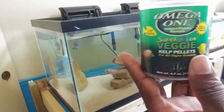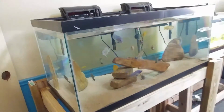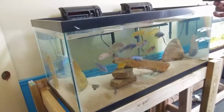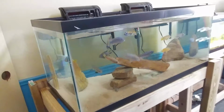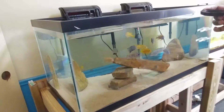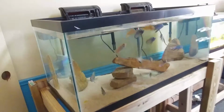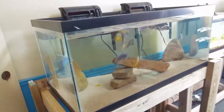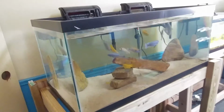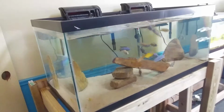This is what I feed them, the Omega One veggie kelp pellets. But the tank doesn't have a light or a lid on it. I think it's okay. I left a big enough gap that they shouldn't be able to jump out of the water that far and clear the tank. But they go crazy for that. They are eating it up.